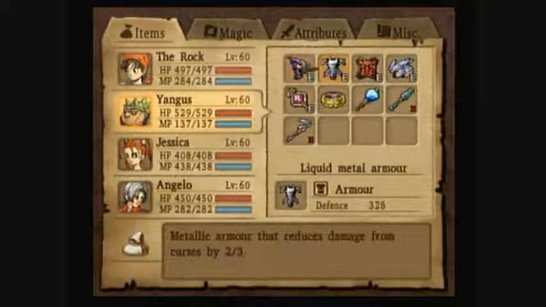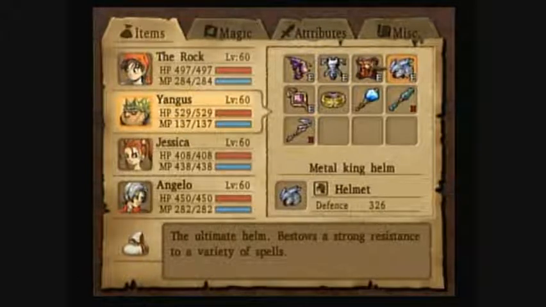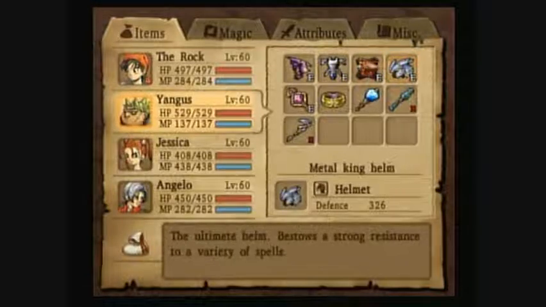You already knew that. I got another liquid metal armor from the casino. I bought it. Okay. I also did the boss shield. That's if you give Dodger Dave... You remember Dave, right? Vaguely. From Pickham, the one we talked about the horse? Yeah, yeah, okay. You have to do certain side quests for him, and use alchemy and get items. And then the Metal King shield. If you give him a Crimson Robe, you get the big boss shield. I see. Metal King shield, ultimate shield, bestows strong resistance to a variety of spells.